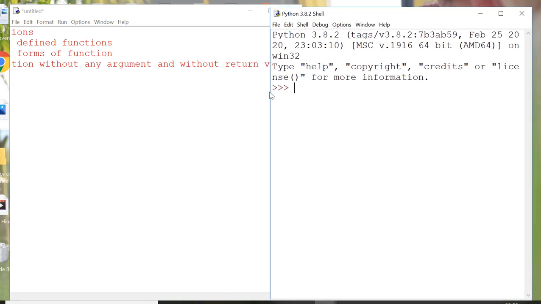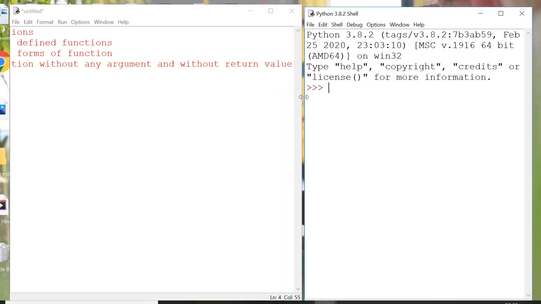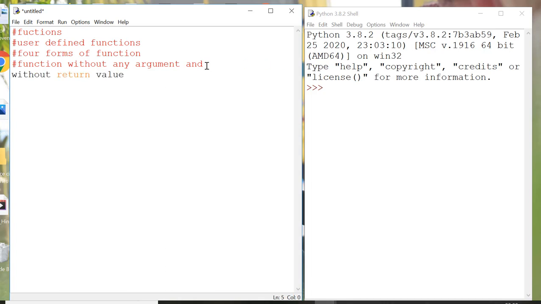So I have written here: function without any argument, and function which is not returning a value. We are going to see this first one, the function without any argument and without return value. Let us define a function.